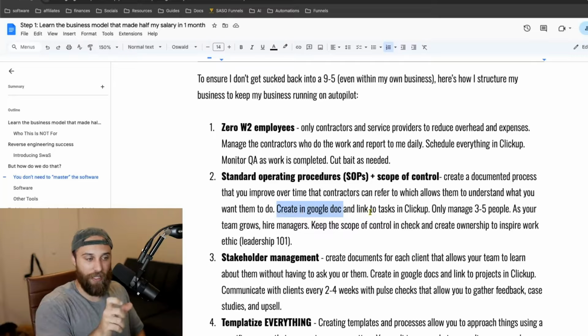And the final piece is violence of action. Anytime my clients need something new or custom from me, I just bring in experts and add a markup. That's the drop servicing part. This means that while you're busy catching up on knowledge, let's say you're stuck trying to migrate a website from HighLevel to WordPress, or you're stuck trying to figure out some tech issue that you can't figure out, what I'm doing is I'm just bringing in experts to do a better, faster job.